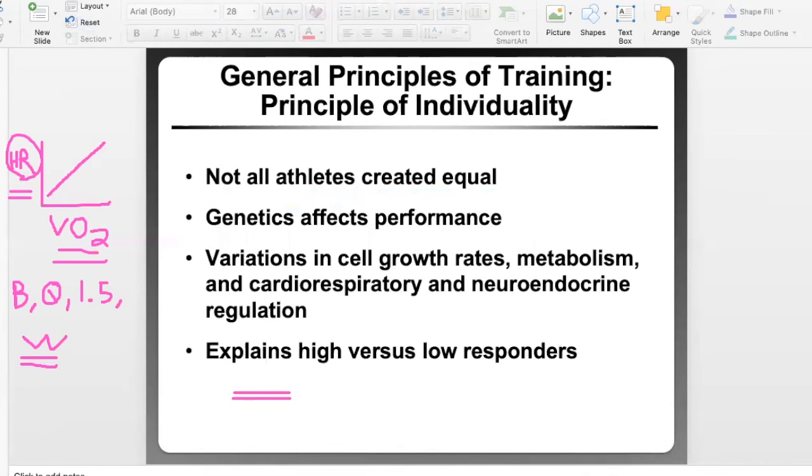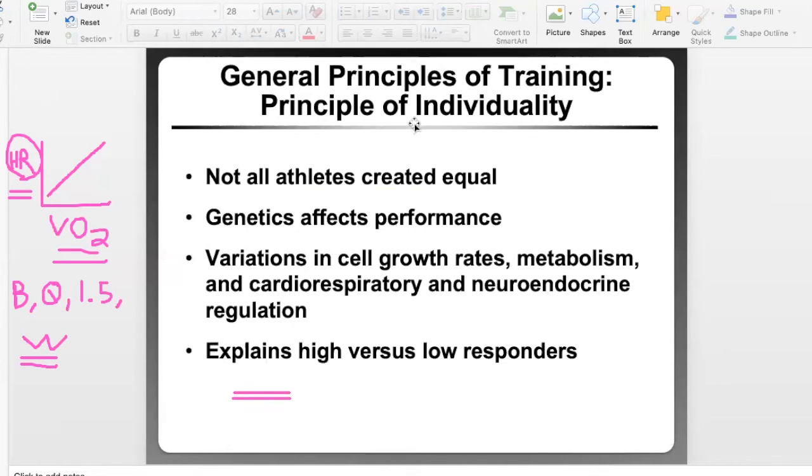Okay, but not all athletes are the same. Some people are taller and shorter. Some people have higher percentage of type 1 to type 2 muscle fiber types. Genetics is different. Some people's metabolism is higher or lower. Some people have higher fat-free mass. Some people's heart works better. Some people's hormones, or response to hormones, or your sensitivity to particular hormones, is different. So the way that we're going to train those people is going to be different as well.